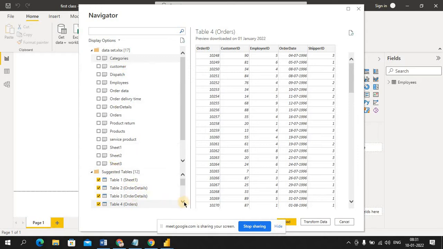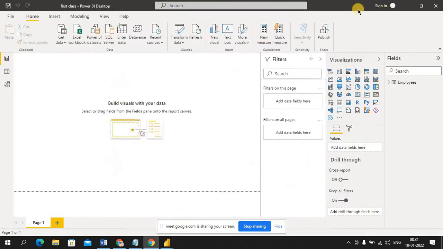It's the same table, there is no need to be confused. But it's taking an extra table 1, because Power BI is a bit confused while loading the data. Sometimes it will show two files. So if I close here, I'll take a simple data set again. You can see the difference.